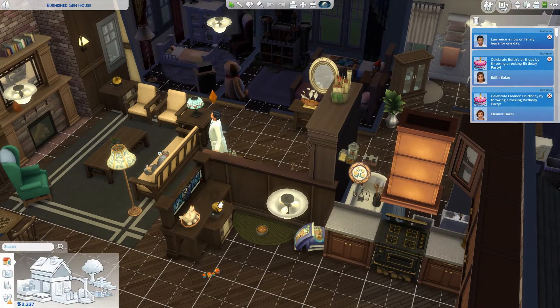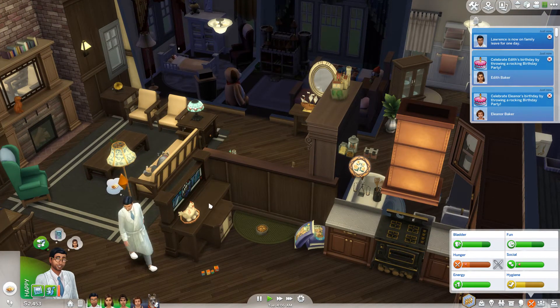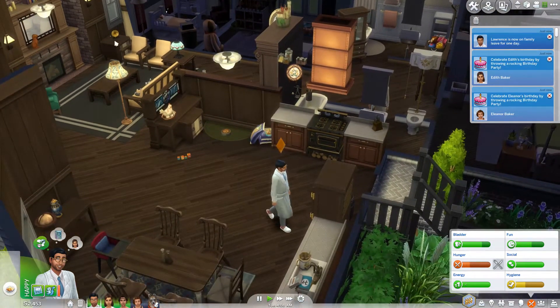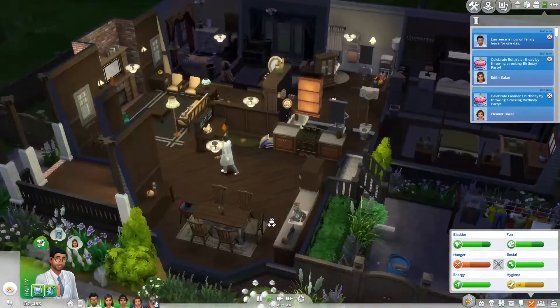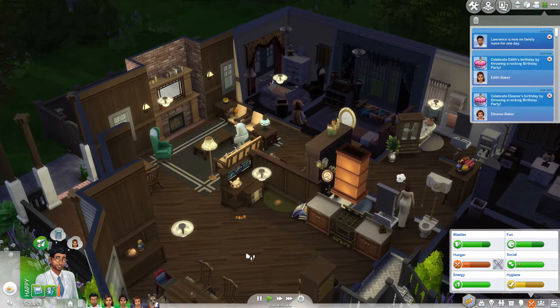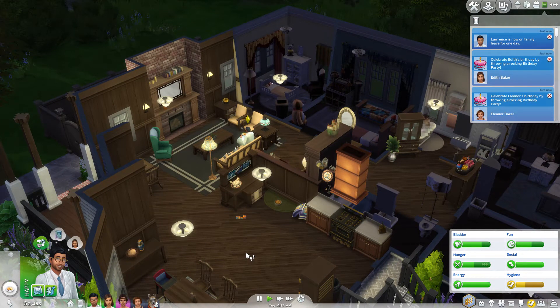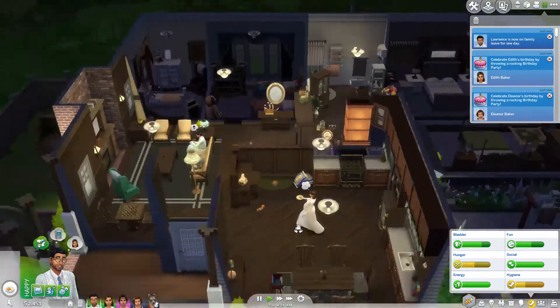I'm kind of worried about waiting 12 hours to have their birthdays. Also, that was broken and he couldn't reach it because I object-moved it up onto this surface, so I just deleted it since we already have a stereo. I don't think we need two of them — that's a little excessive and I'm trying to minimize this house. I think we might do a little bit of packing to get their house ready to move into the new one — maybe start putting in some moving boxes. I think that would be kind of fun.